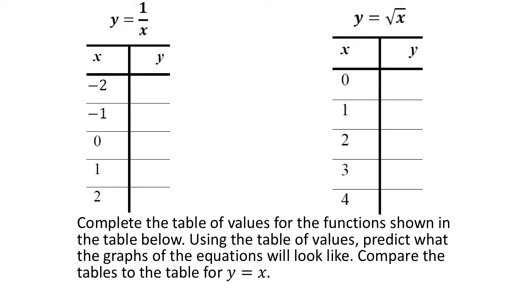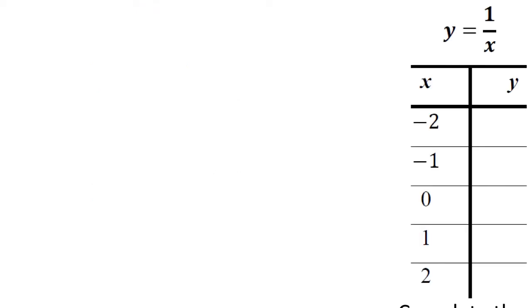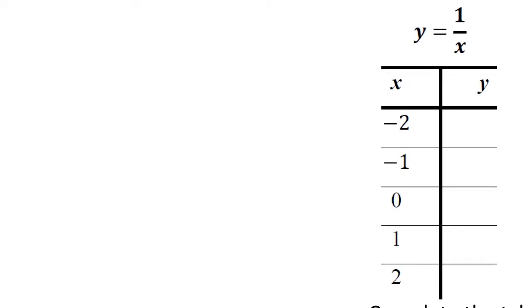All right, y equals 1 over x. Now on this one, we see an x in the denominator, so we would know pretty quick, just from the equation, that this is not linear. And so just from the equation, we would know that, but let's show it with the table as well.